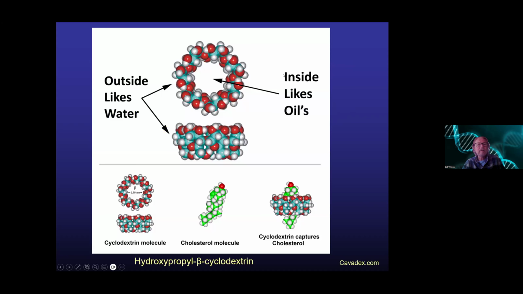So this is what the cyclodextrin looks like. It looks like a donut, and the inside is hydrophobic and the outside is hydrophilic. Its pore is big enough to fit a cholesterol molecule, which is very hydrophobic. So it just inserts itself in the cyclodextrin, and that can capture it and move it around in the cell and deliver it to the compartments where it needs to be. So that's the idea behind a cyclodextrin treatment.